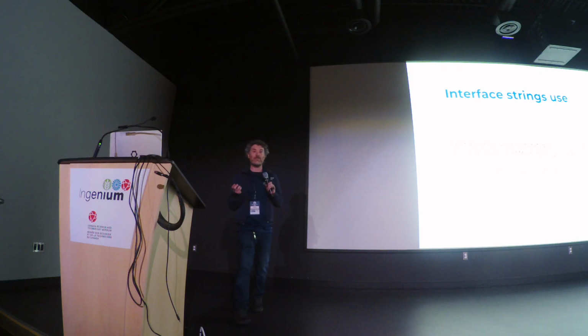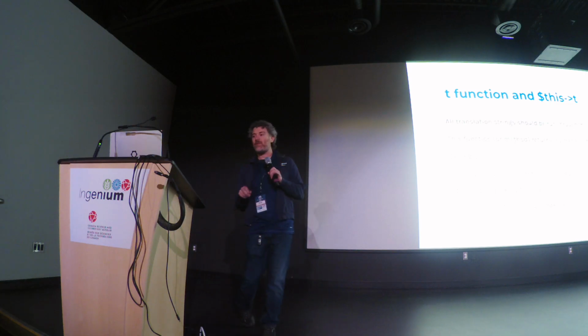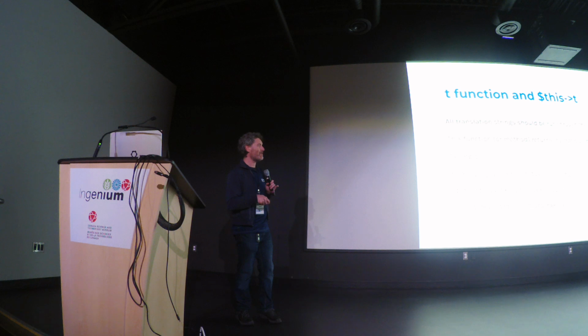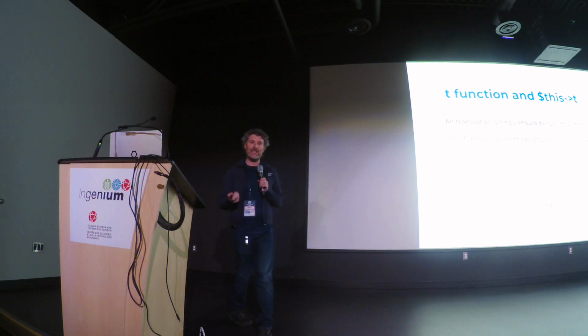So let's take a look at how you use interface translations if you're programming. If you're writing any built-in strings in Drupal, you should be using the T function. So if you're using it in a .module file outside of the object context, it is just a global function called T, and so you just stick your string in that. If you are in an object, there is a trait for translation that gives you a T method, so you should use that trait, and then you end up with the T method.